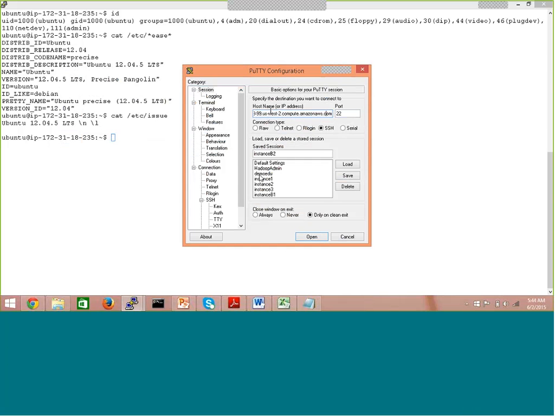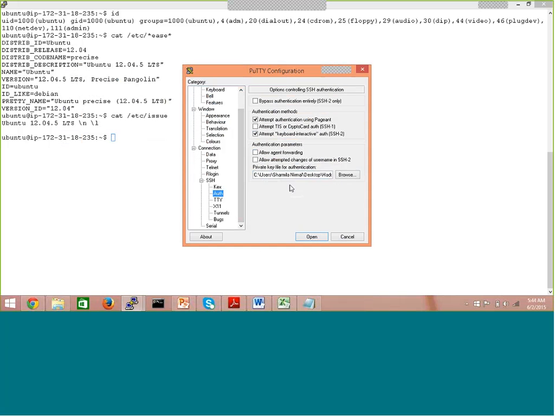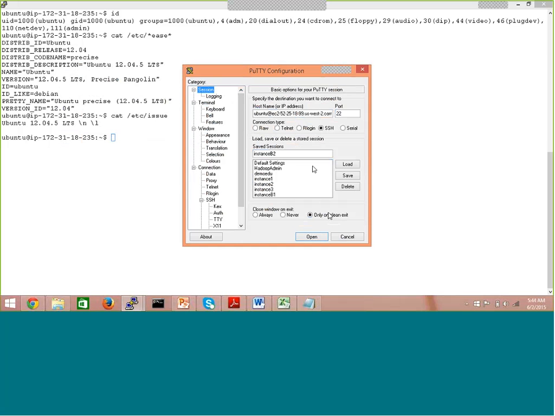You give the IP address here, then change this to SSH. By default, some other PuTTY configuration will have serial or Rlogin. Change it here to SSH, and the port you always connect is the SSH default port, 22. Okay, and the third important thing is auth. This is the key which I give you. So the key will already be provided for you, or you need to download the key yourself.